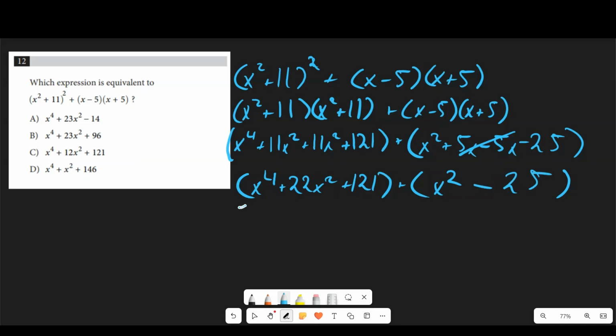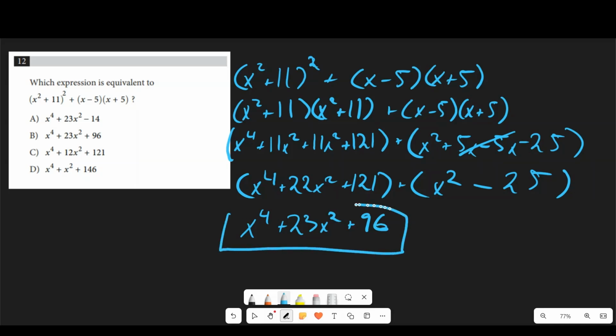And now we can combine all like terms across the entire expression. So again, like before, we don't have any other x to the fourth power terms, so we'll leave that by itself. We do have an x squared term, so we can add x squared to 22x squared, which is going to be plus 23x squared. And then lastly, we have these constant expressions that we can add. We can add 121 plus minus 25. That's the same thing as 121 minus 25, which would be, I think, 96. So there you have it. That is how we solve this problem. And is there an answer choice like that? Yep, right here, B.